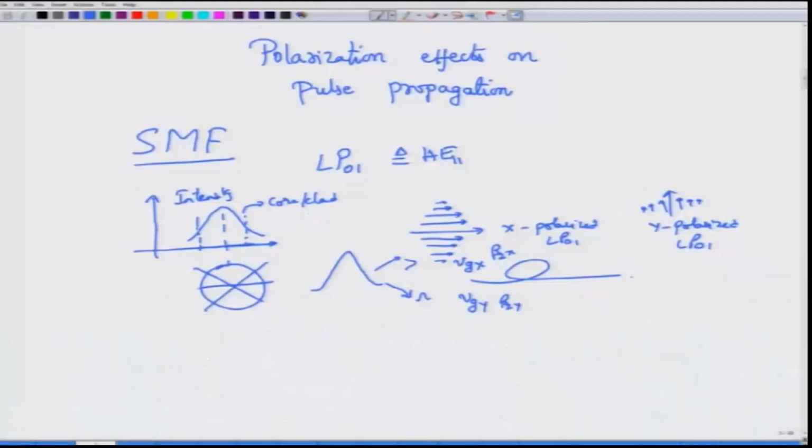So, you might, let us say, have a pulse which arrives at some fixed time t equal to some Td, which is my delay time that I am going to consider. So, let us say the x polarized pulse has come in, but because of the way that the group velocity of x and y polarized modes differ in the fiber, the y polarized mode might arrive slightly earlier itself, or it may arrive later, does not really matter.